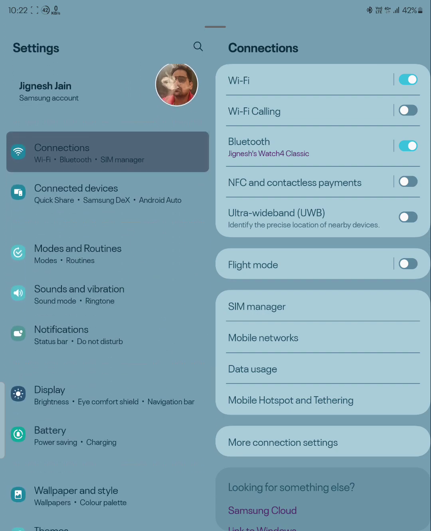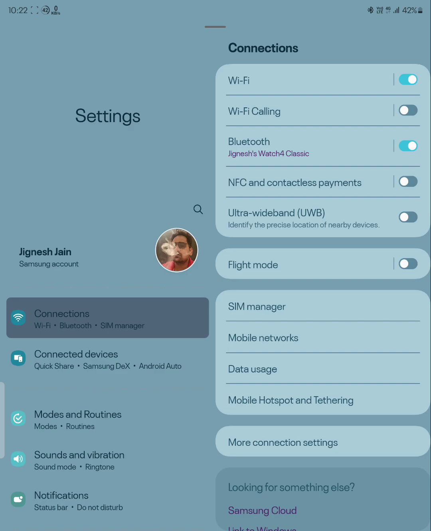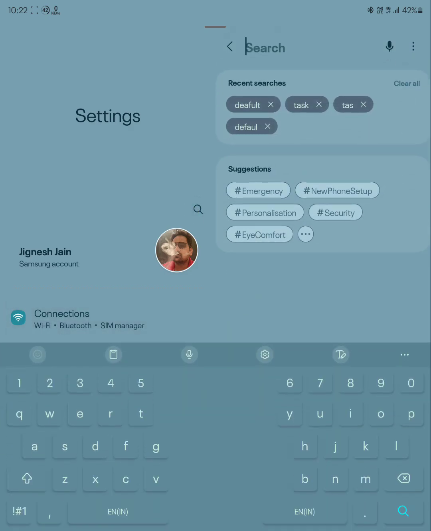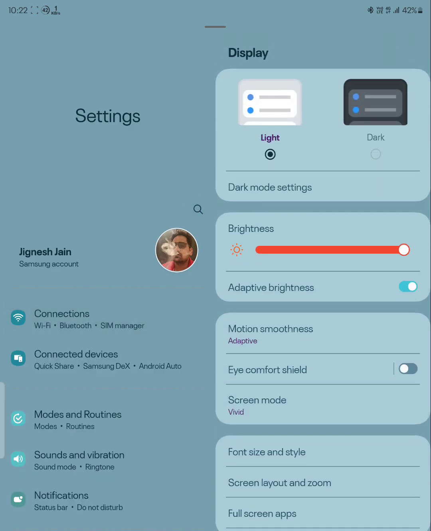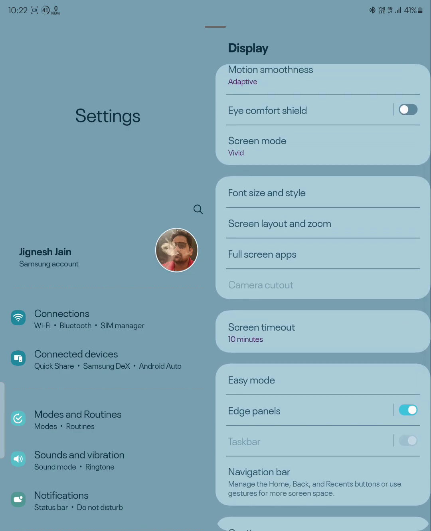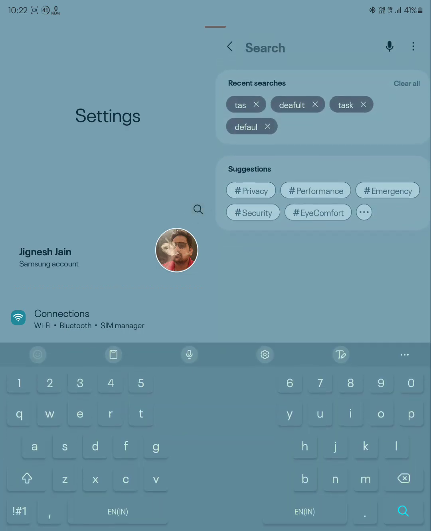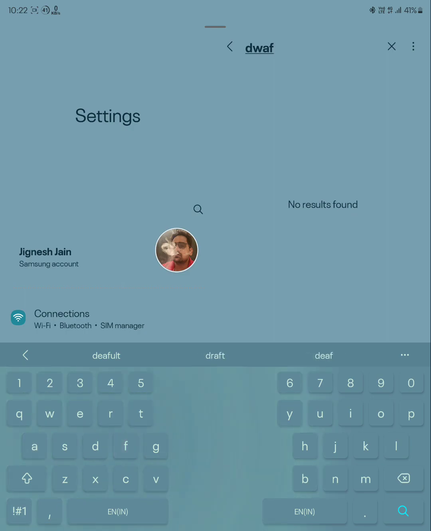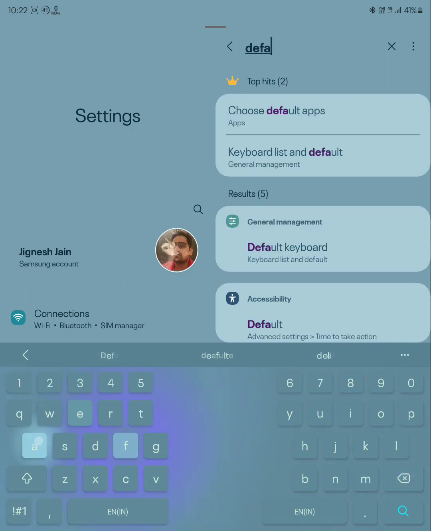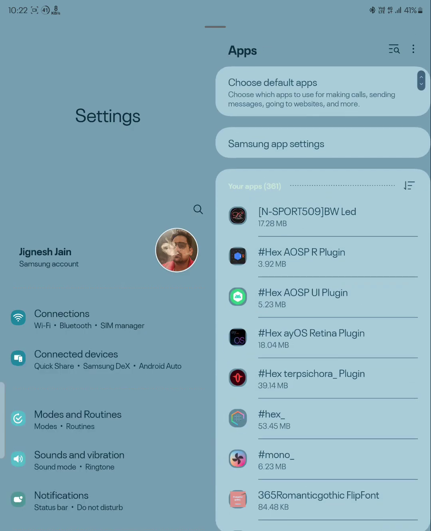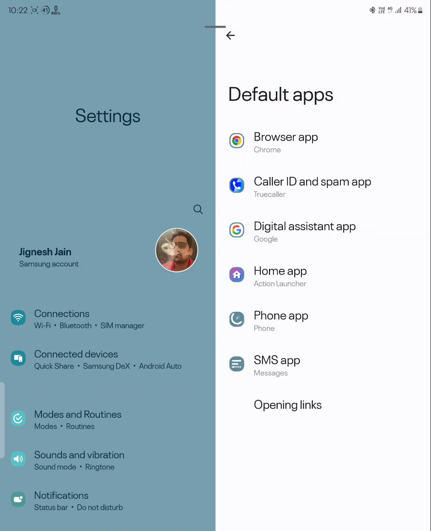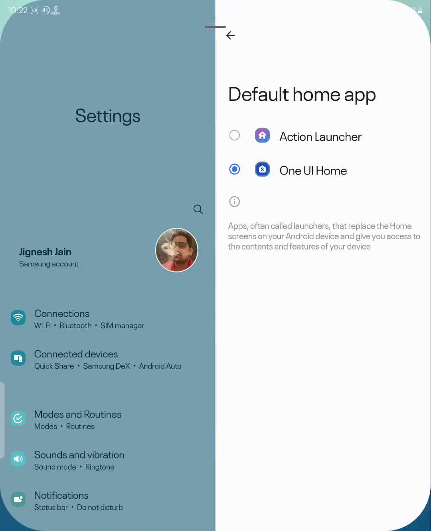But there's a problem in this. What you need to do is, first of all, edit the taskbar. You have to switch it on from here while being in the default home app. I'll show you how to do that. Just go into the default home app. If you want to use another launcher, just go to the default home app and change it to One UI home.